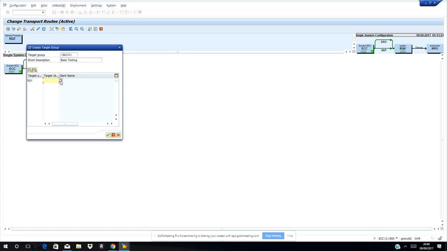Browsing, so you don't get anything because you don't have a quality server. It is just a virtual server. Now, in real time, assume we want to take it as a quality server. Now just take the current system. Assume you take the system as ECC. Remove the quality system and take the target as ECC.